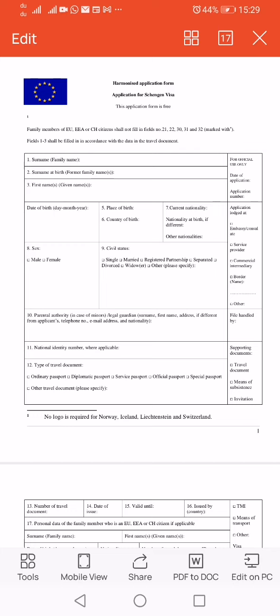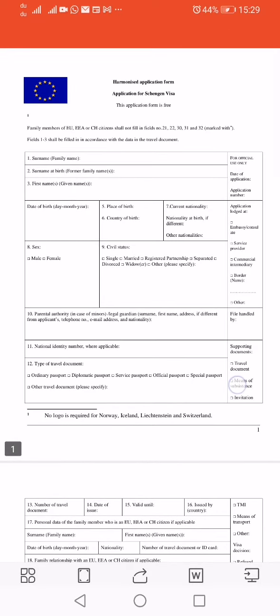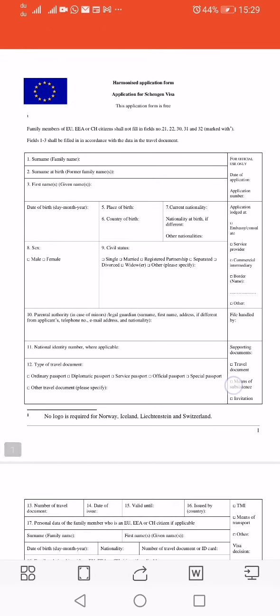But before proceeding further, I would like to deliberate on the 9 points of basic requirements that you need. Number 1, you have the application form, right? You have to have the application form. You make sure that you have the right form. Then point number 2, you should have a valid passport, right? Your passport should be at least 6 months.